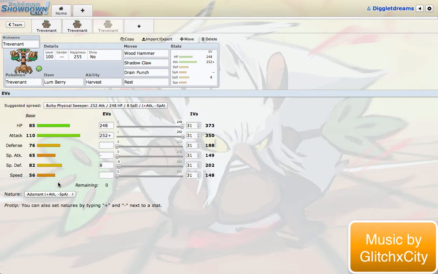Trevenant doesn't have, honestly, many of its stats stand out, but 85 base HP isn't terrible, and it's great to invest in that. It lets you take hits, and especially if you're able to rest off and just wake up with a Lumberry whenever you need to, that's really great for your health. And then 110 attack is definitely its best stat, so if you fully invest in that, hitting 350 attack isn't really too bad down in RU. So if you're able to hit things with Wood Hammer, Shadow Claw, and a Drain Punch, it's honestly not too bad. So finally, offensive Trevenant is actually not too bad a set down here in RU.